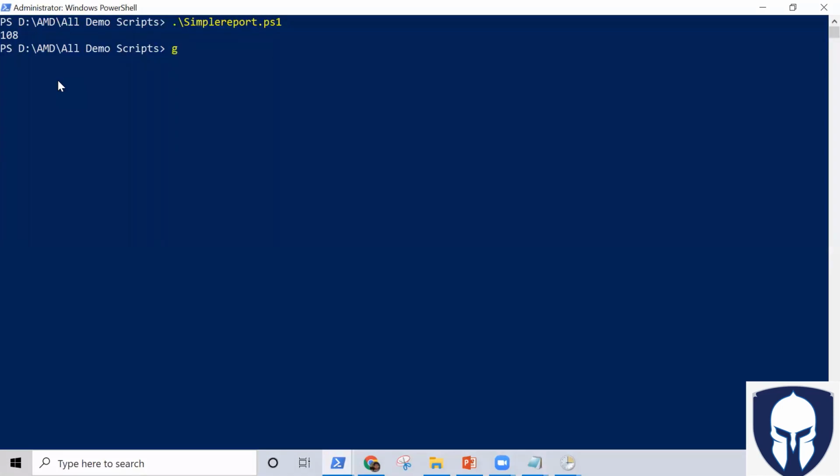And similarly, let's get something else. Get-Process | Sort-Object -Property CPU, and then Select-Object -First, let's say 10.